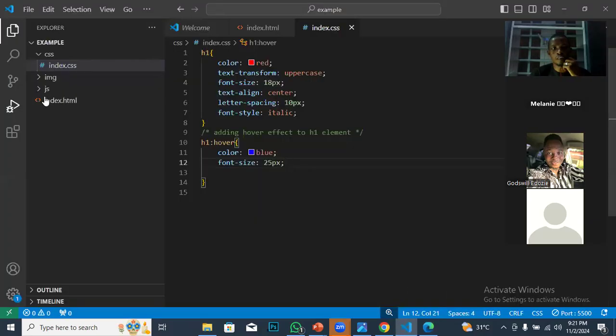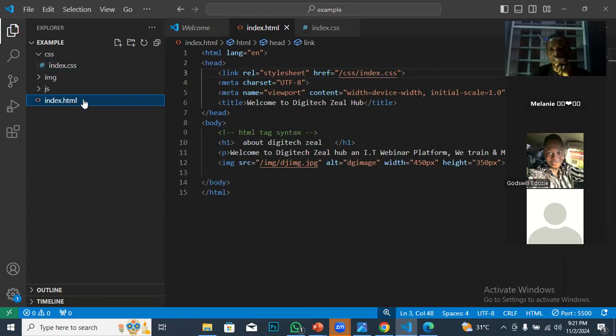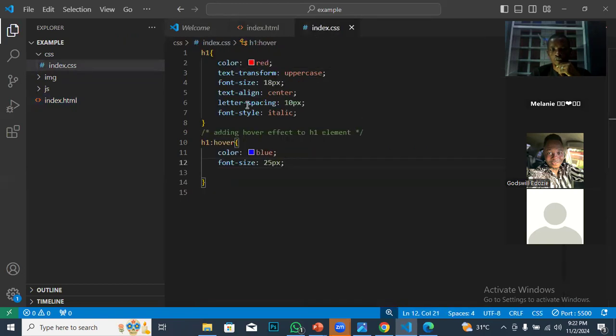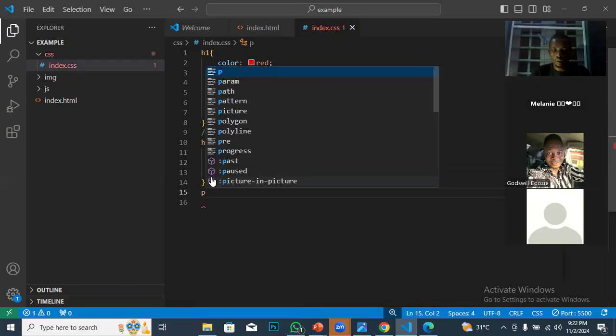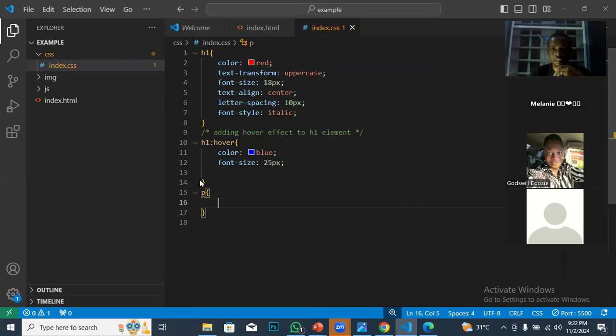Now I need to go back to my HTML and identify the selector, the element name that created that content, which is the p tag. Now you go back to your CSS and step out from the last used selector and then call what? P, and then also open your CSS declaration block.